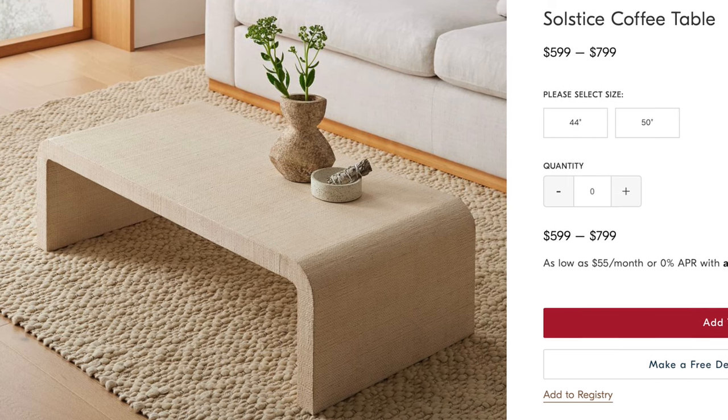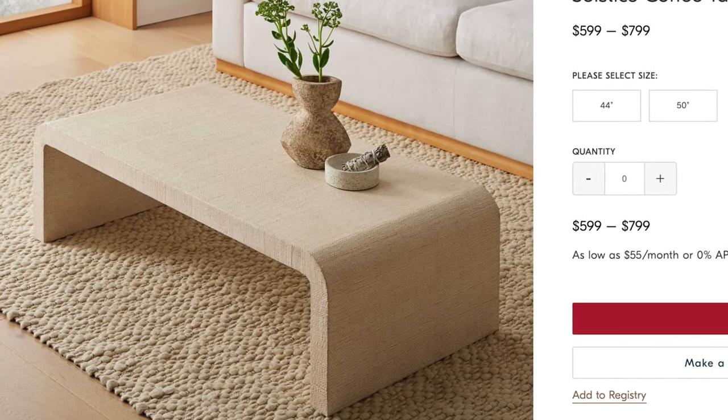Another piece that caught my eye almost right away is the Solstice coffee table. This one really reminds me of the horseshoe table from CB2. I've heard some mixed reviews about that — it looks beautiful but chips easily — so this is a nice alternative. It's got that really nice waterfall detail and I love the cream color, the neutral tones. I have a sectional so I don't think this table would fit well, but if you have a regular couch I think this would be the perfect addition. They also have it in a console table version, so definitely check it out.